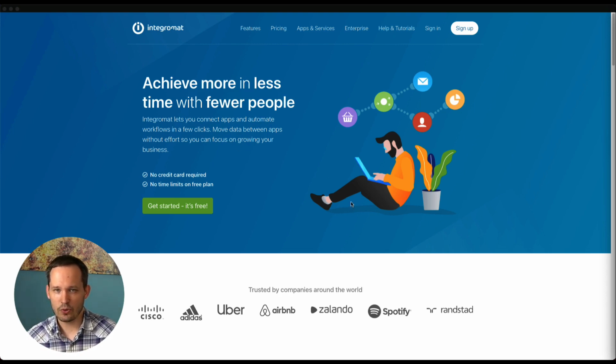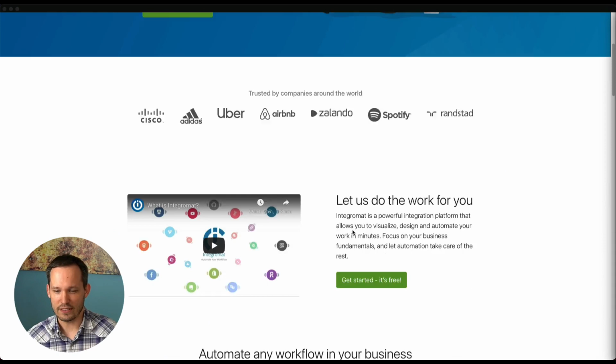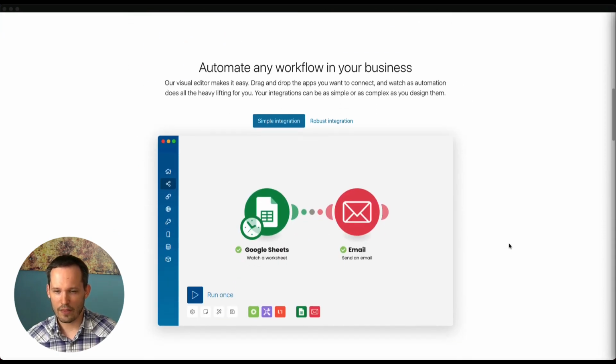And so that's where tools like Integromat or Zapier come into play, where they're essentially a tool that builds connectors. And with the connectors, you can create the business logic that goes between different integration points. So they've got one for ActiveCampaign, then they have hundreds of other integration connectors that you can utilize.